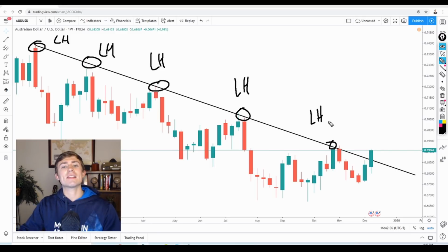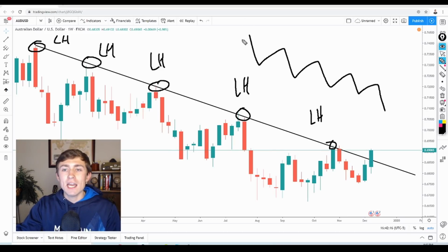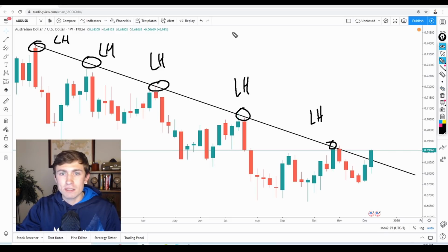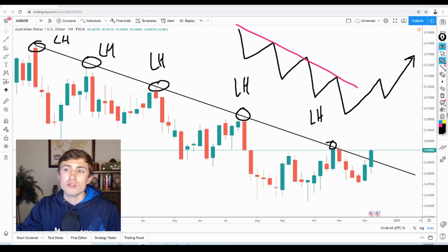Now, the reason that I think we have some room to run is that what we see currently happening on Aussie dollar is a break above that trend line. Typically, when you have a market that's trending like this, it's respecting downward market structure, and when that starts to break, this is kind of the pattern we're looking at. If we draw this a little bit differently, you can see we have this downward structure. But if price decides to continue to be bullish as we are currently seeing it, it is dangerously close to breaking through some of that structure and potentially even continuing into a new trend.